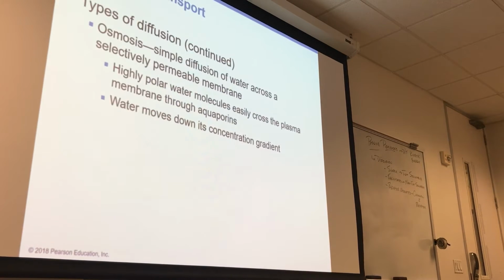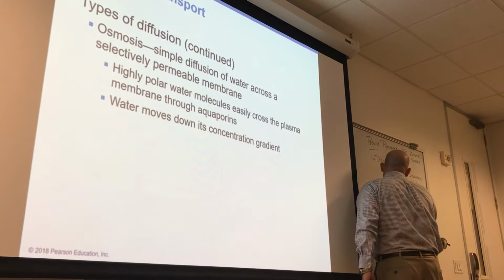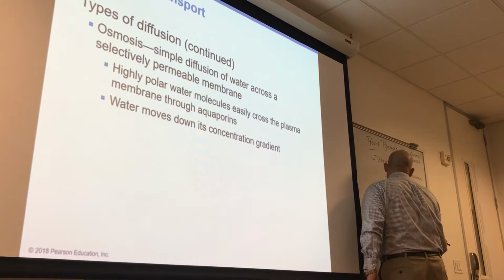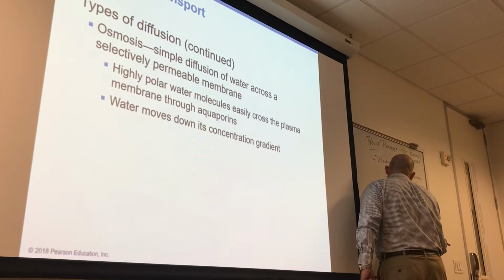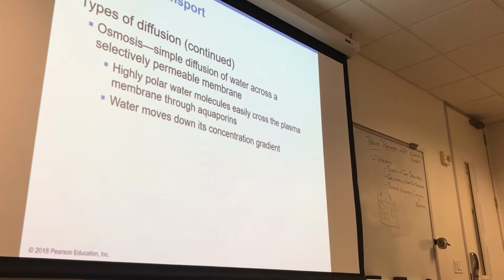On the contrary, the other type of passive process is something called osmosis, which is a word that most people have heard of, but no one really knows what it means. In osmosis, if we go back to the same little beaker mentality that we had before, with side A and side B, the difference now is the solutes within that solution are too big. We can't move them across the plasma membrane, no matter what we do. There's no way we're going to move those solutes. We can't use any form of diffusion to do so.